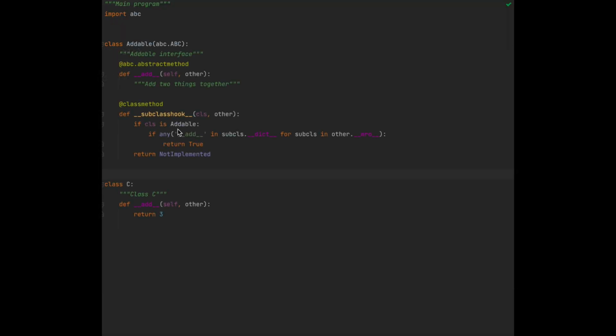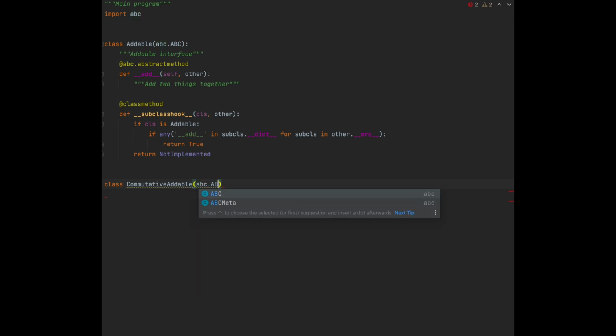One last thing, a few more things. Okay, so first of all, we could get rid of this because we could just do that. And we're just going to show how we can have another abstract base class inherit from another abstract base class. We're going to call this one CommutativeAddable, and it's going to inherit from abc.ABC as well as Addable.